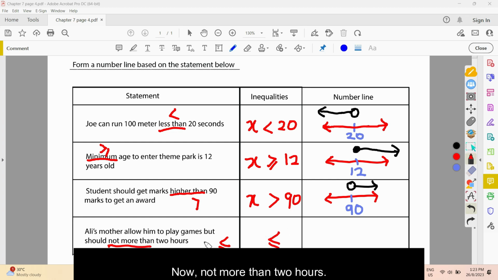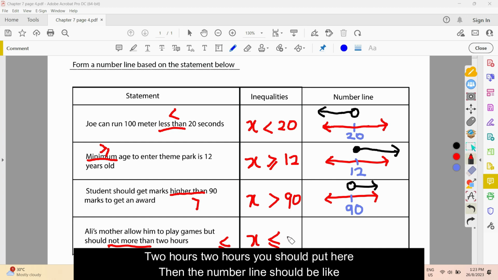Not more than 2 hours can be 1 hour 30 minutes, 1 hour, 30 minutes or 50 minutes, something like that. The value can be anything, so you just put x. x is less than or equal to 2 hours, so you put 2 here.